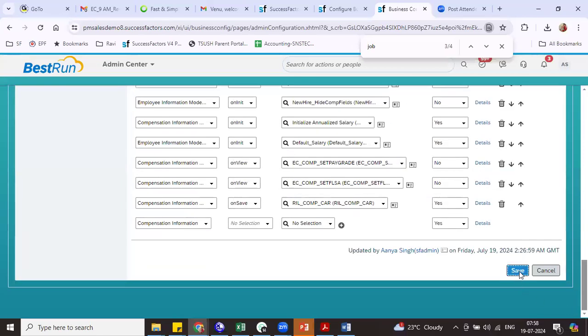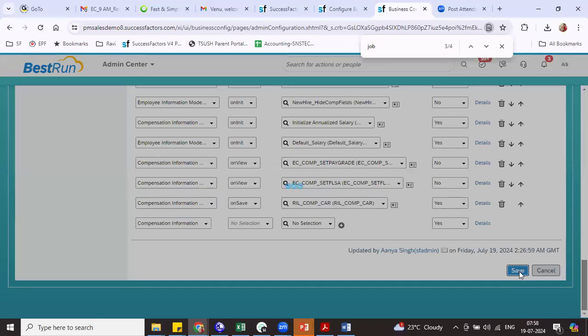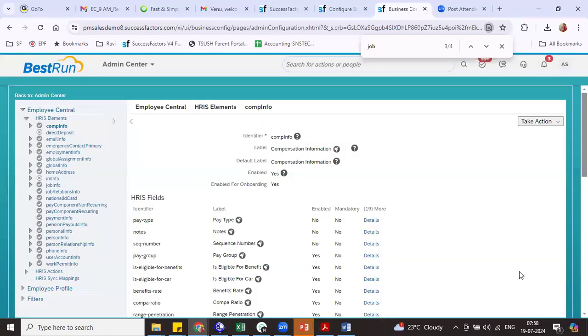Okay, so this is fine. Save. Cannot have a field visible and mandatory. Only visible and view and mandatory.